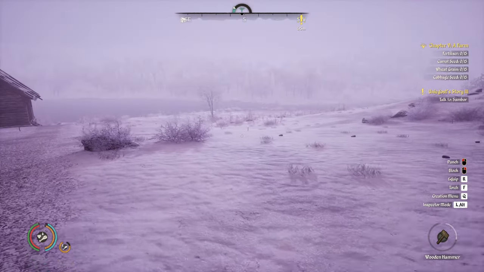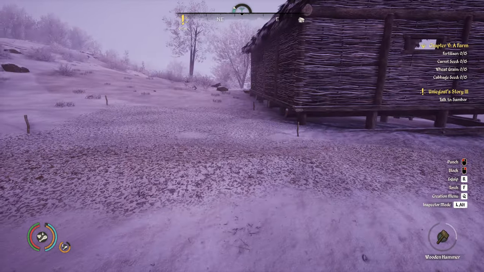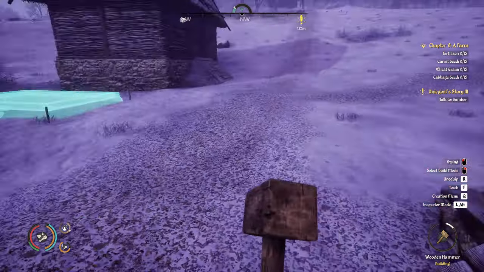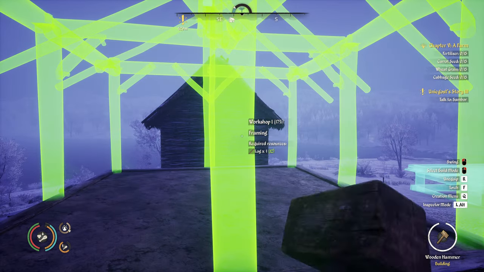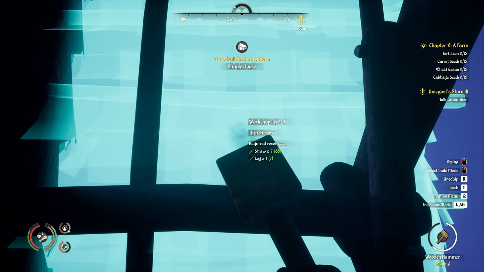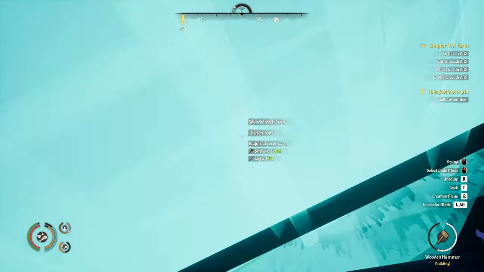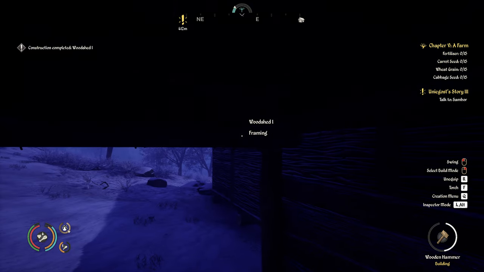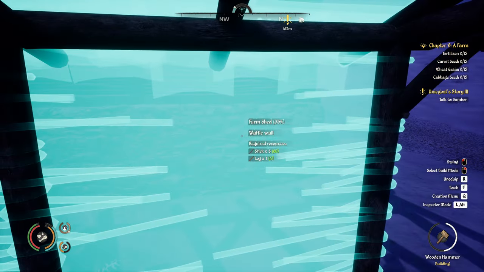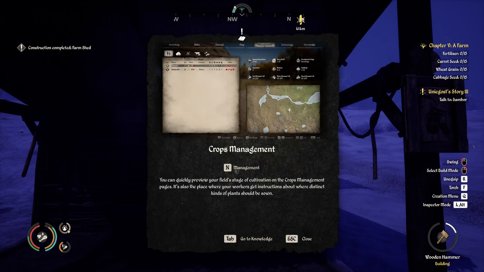Okay, so we got three buildings that I need to build. I also need to build those houses, or at least a house, so our villager has a place to stay. So I'm gonna get these guys built and I'll be back with you guys in a bit. Workshop complete, boys. Woodshed complete, boys. All's left is the farm shed. Oh, wait, we gotta build food storage too. Farm shed done. Alright, what do we got here?